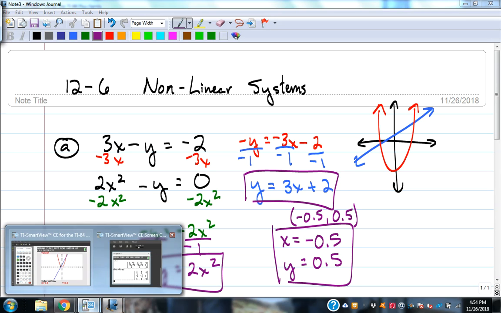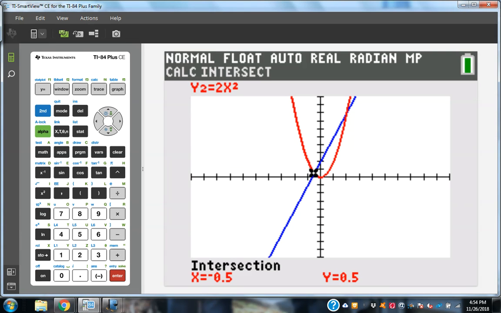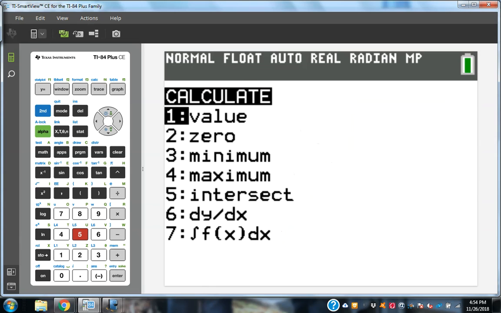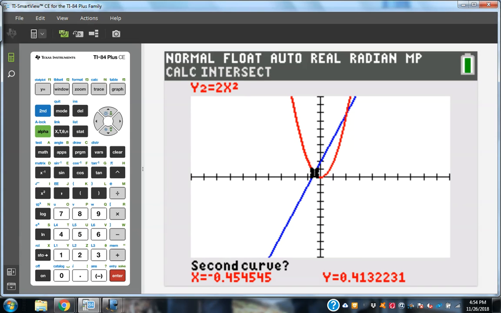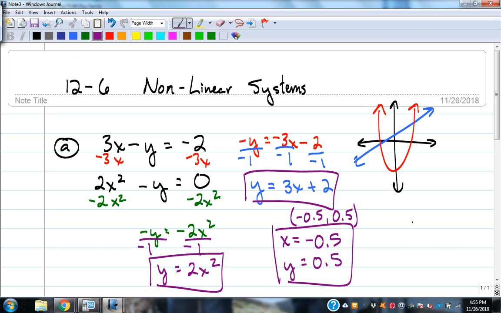And then let's use the calculator to find the other intersection of that. So I would hit second trace, and I'm going to go back to intersect. First curve, second curve. Now when it says guess, I'm going to move my cursor up here close to the second intersection. Doesn't have to be right on it. It's just got to be close to it. And there we have the intersection at 2, 8. Ordered pair would be 2, 8 out of that.